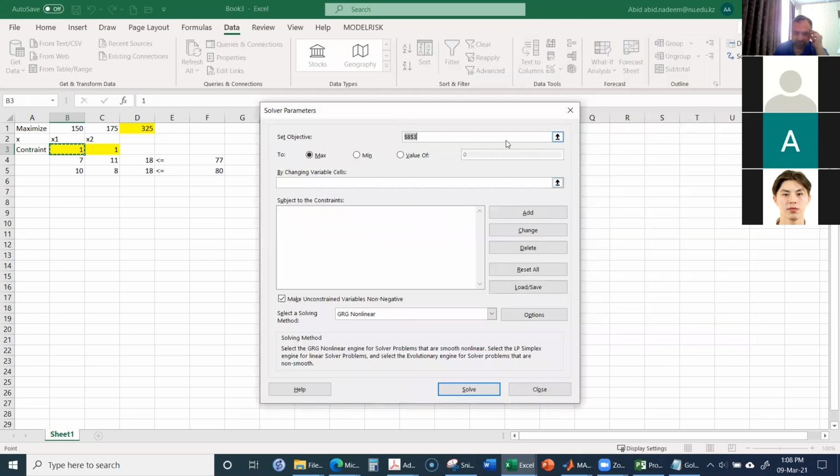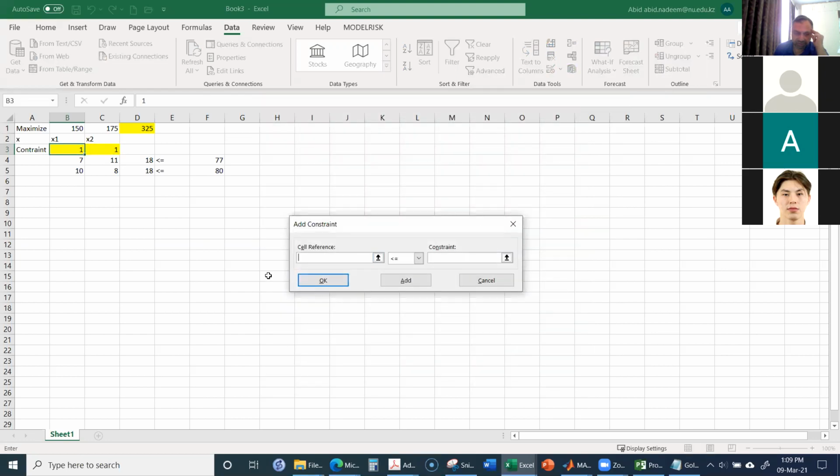The objective over here is this, and it has to be maximized, so I will select the Max button. By changing cells, we want to change these two cells, and subject to the constraints, I need to add the constraints.